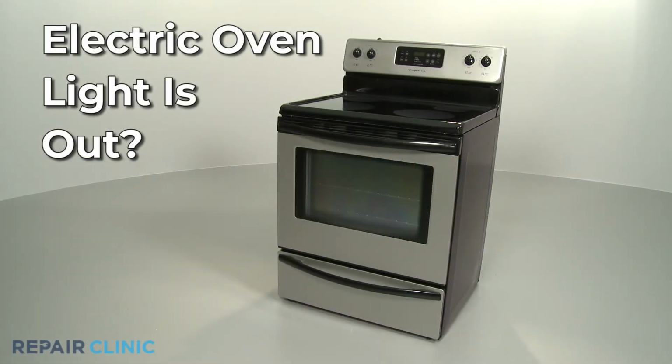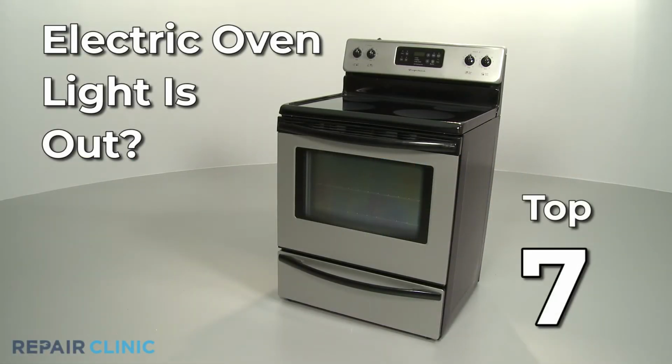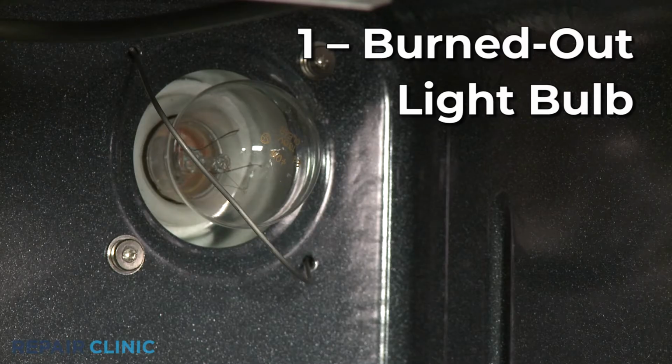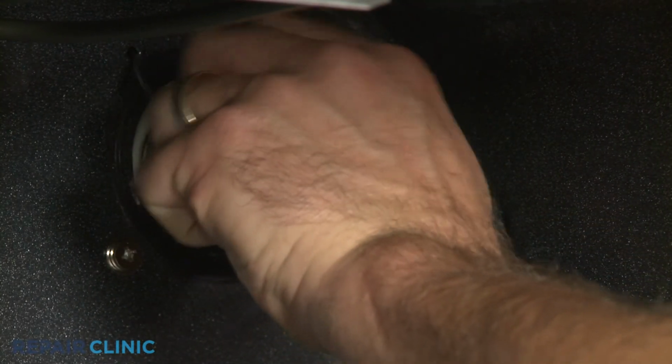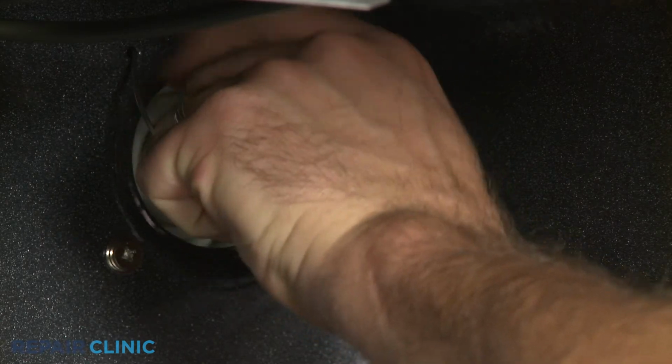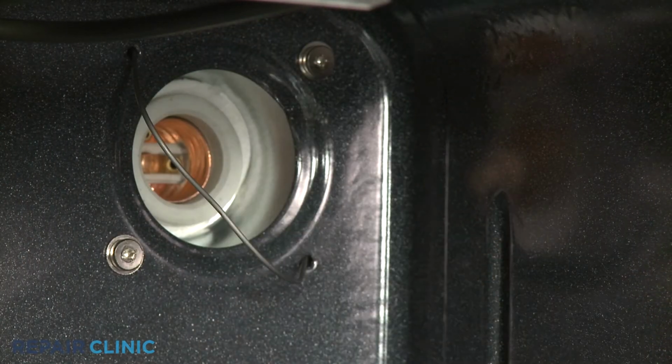If your electric oven light is out, here are the 7 most probable causes. The most likely cause is the light bulb has burned out. You should be able to replace the bulb with a new one, but make sure you purchase a bulb that matches your particular range or oven model.